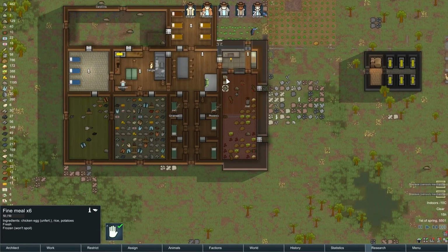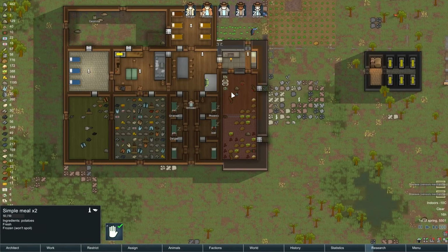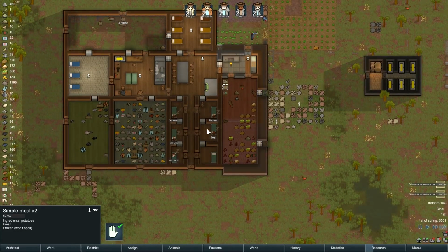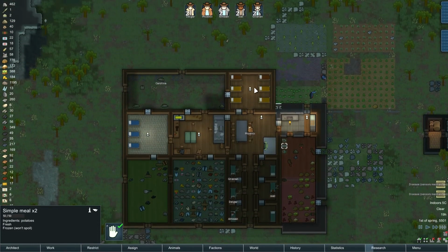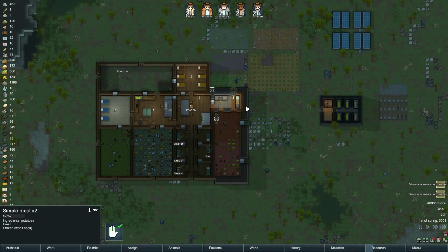So you've got fine meals, you've got lavish meals, making some simple meals. So we're getting the meals made again, that's good. I believe it's still a bug, it hasn't been fixed yet, that people will eat non-meals, but we could really use some more colonists. We've had the 5 colonists for a long time. A lot of our prisoners have died from various diseases and stuff. We just haven't made it. Haven't gone the distance.